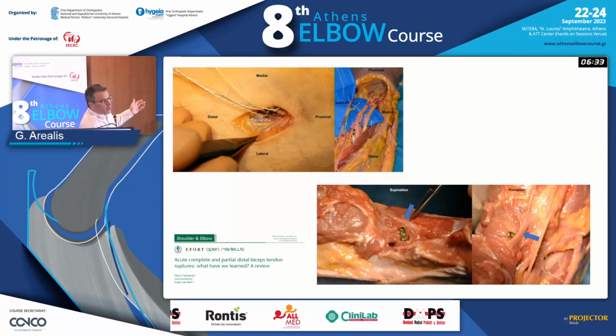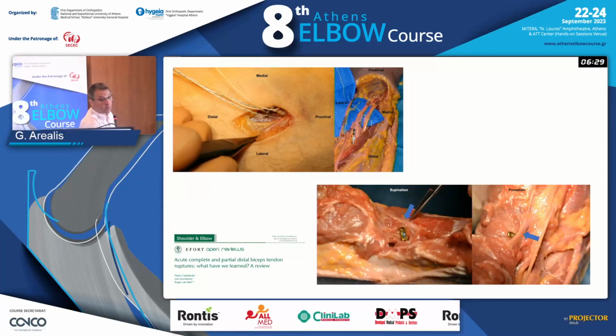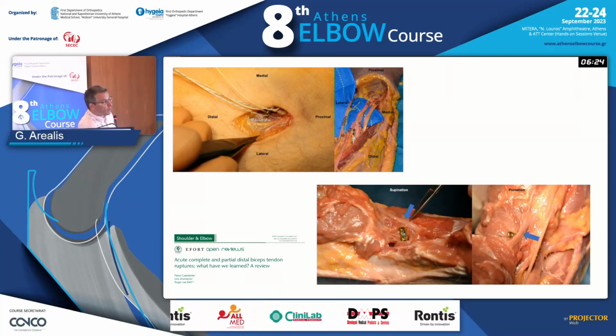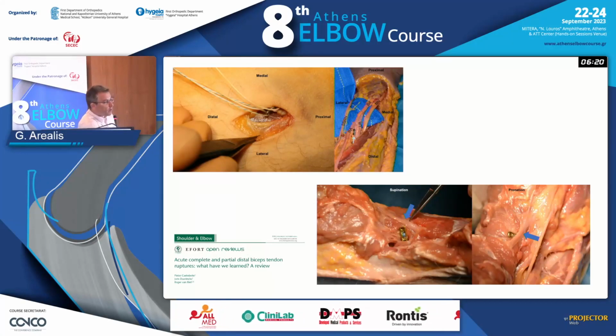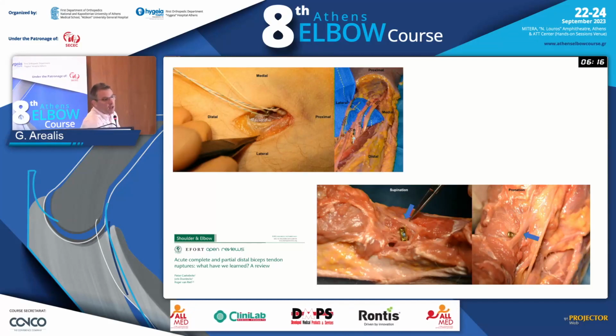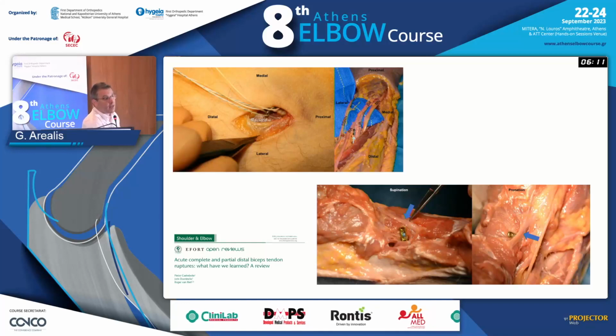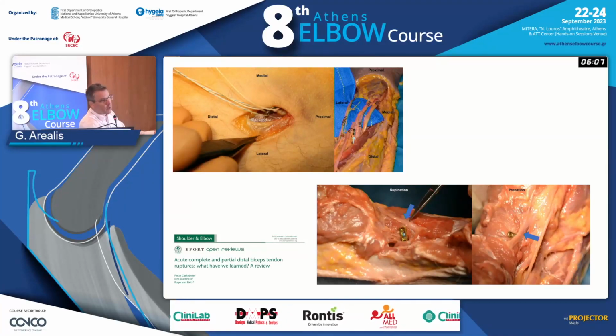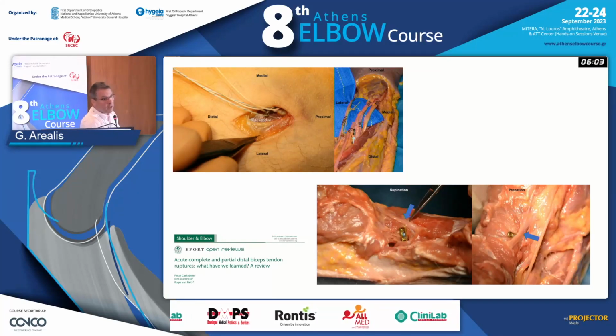You can use the same open techniques that you're used to. Assess the tendon if you have a high suspicion of a partial tear, and repair it at the same time. So you don't have to do the endoscopic approach unless you are familiar with it, and you can use a single anterior short incision to get to the tendon, identify, debride, and if needed, augment or do a complete repair. And any method you usually do will work with this, so you can use buttons or anchors, whatever you're comfortable with. That's what is important.